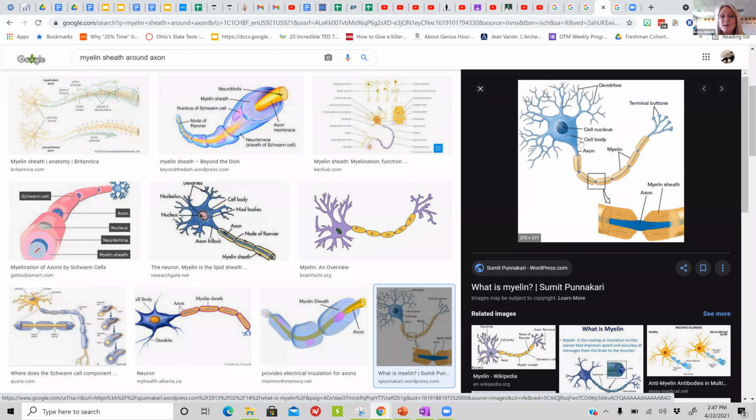It speeds up nerve impulses, because the impulse only has to jump from one raw part of the nerve to the next, because this fatty part doesn't conduct electricity. It speeds up your nerve impulses from about 5 meters per second to 150 meters per second. So super fast. So I have something I want to do, boom, my body's going to do it because of my myelin sheath covering my axons.